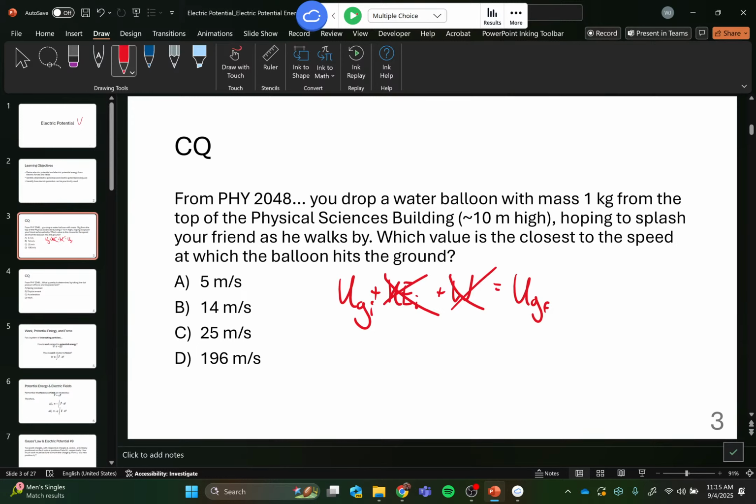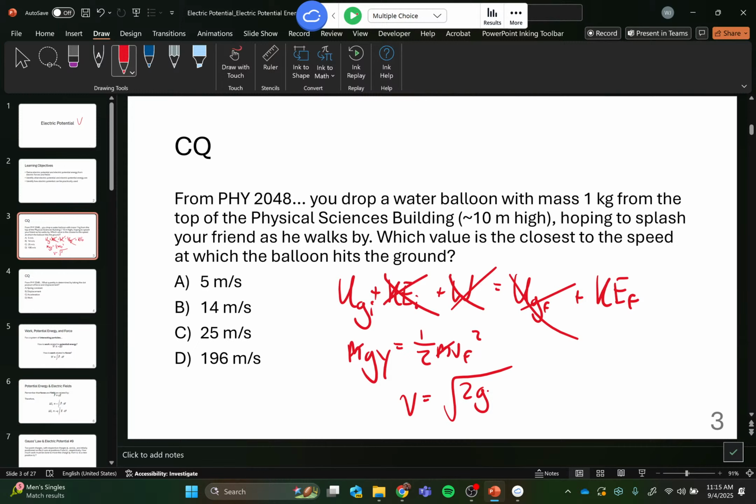That's something I'm going to chat about. The ground does not have to be 0. It could be 10, as long as if you made the ground 10, then the top of the building would be 20. We're going to chat about that. That's relevant. Kinetic energy final. Awesome. So we get mgh. In fact, I'm going to write this a different way that I like to use: mgy equals 1/2 mv squared. The m's cancel. The velocity equals the square root of 2gy. And that's it.